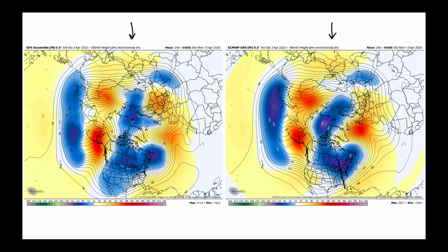And after it does that, I've noticed that the European model has wanted to give this very long and broad trough feature that's kind of anchored right here just north of Japan. It has a trough that's trying to build to the north of it, but the flow is going to undercut it in two ways. We're going to get flow like this coming out of the north, but the subtropical branch cuts in right underneath this. And what you notice is they kind of want to come together right here over parts of Louisiana, Mississippi, and Alabama, which is why we saw the models showing wet in that area.